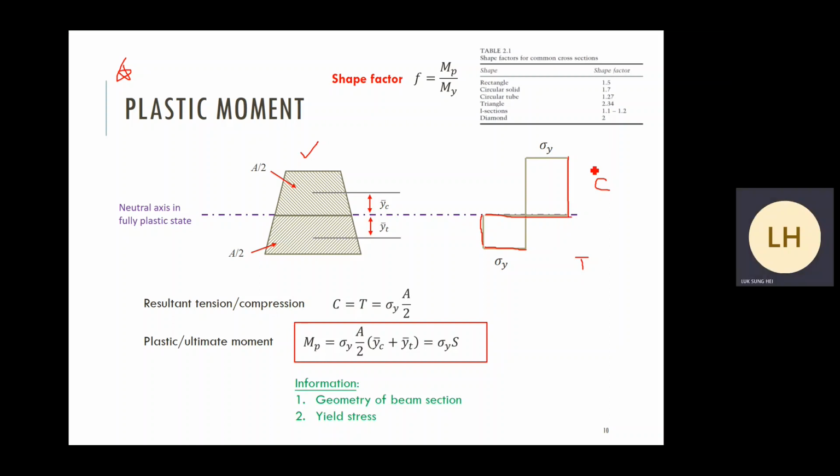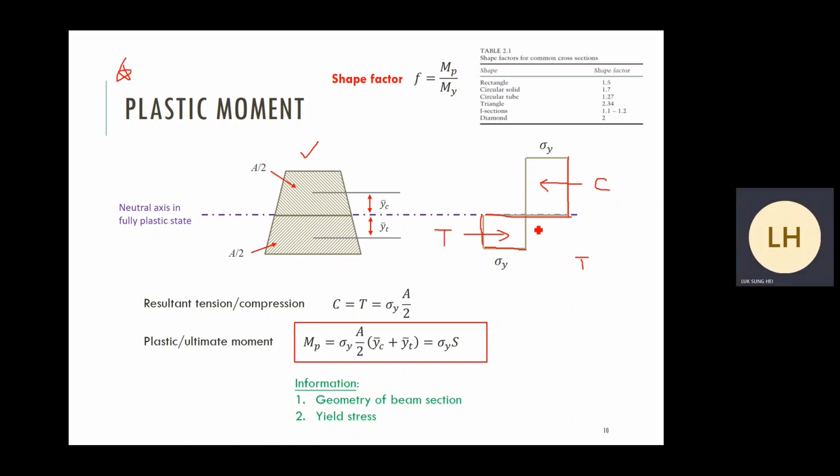And then how to find out the corresponding moment of resistance? Let me have a look at the force first. At the top, we have a compression force. When you integrate this stress block, it will give you one compression force. If you integrate the bottom stress block, it will give you a tension force.